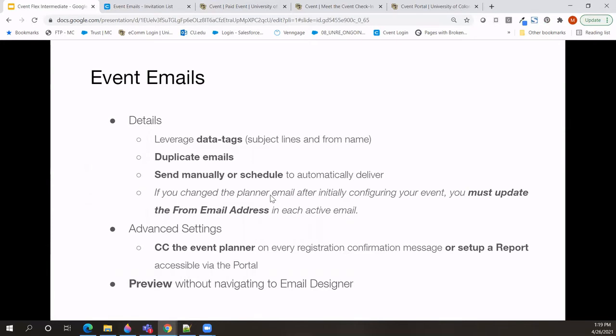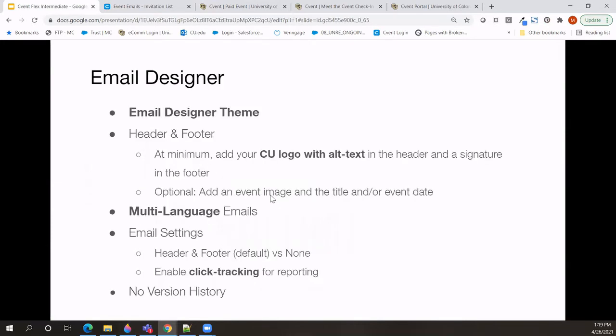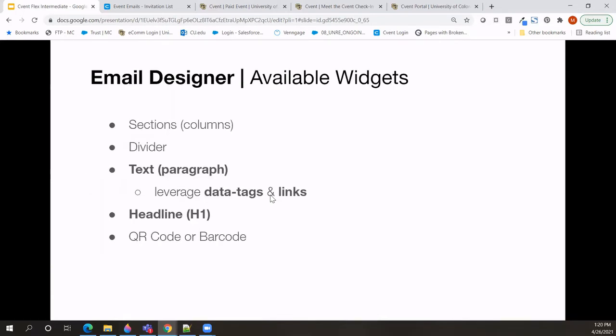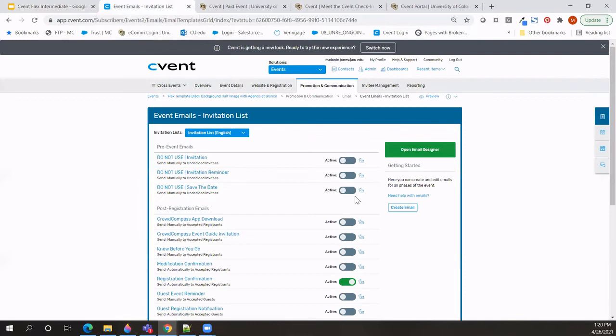All righty, I think I went through all of those items, as well as the actual email designer. And we also looked at those available widgets. And I guess I will just make a point on there. This is another area that, depending on how big your email is, how involved it is, you should definitely be using header tags.